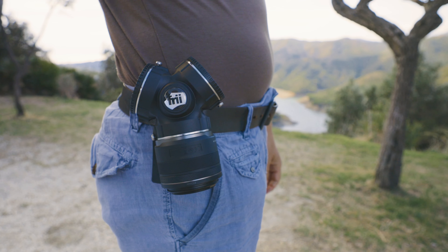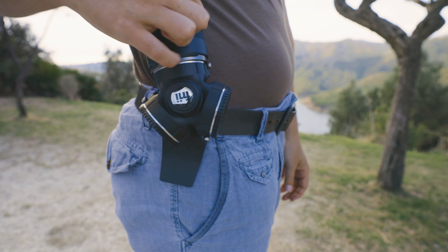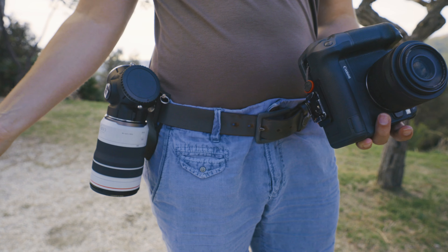On the other hand, if you're in an incredibly dusty environment like the Sahara, you probably shouldn't be switching lenses outside anyway — only do that in a controlled environment without much dust or sand flying around. Generally in the use cases I had, my lenses are not noticeably dirtier than before. I still wanted to mention it because I think this connection could be improved to make everything even better.